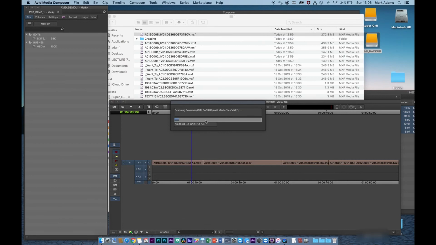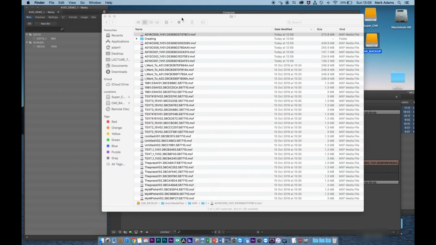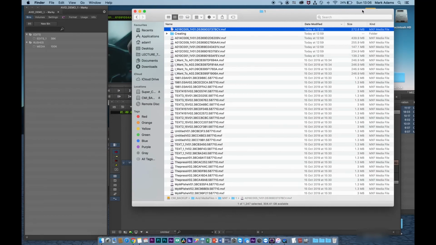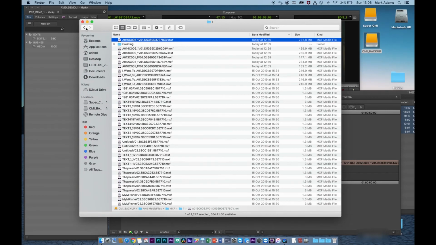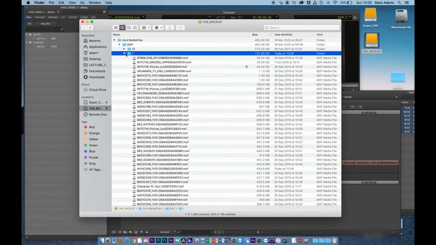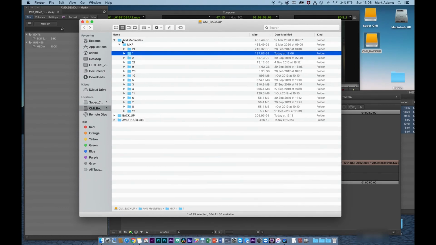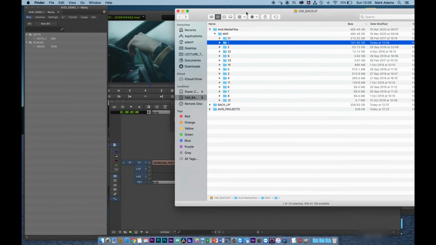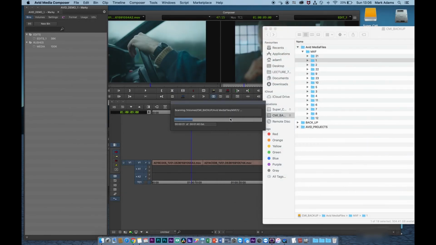It can see that there is a number 1 folder inside Avid Media Files MXF, and we are now asking it to rescan that volume. What does rescanning do? It checks the metadata alongside the media, alongside the source, and the interlinking between the project. So lots of stuff going on.